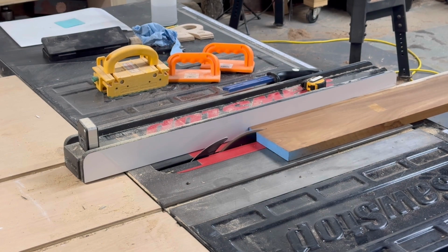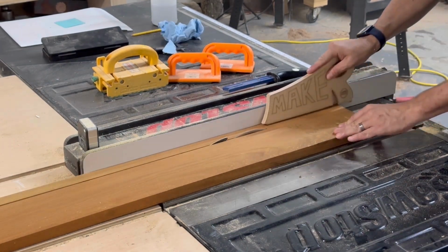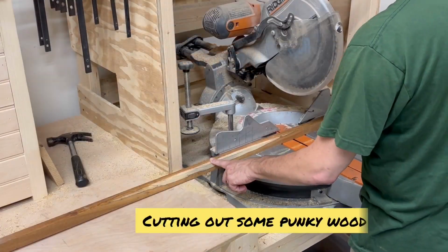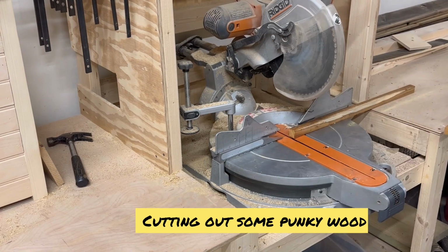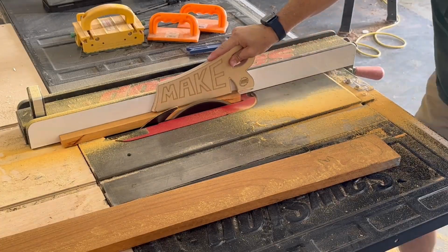Hey everyone, welcome back. This week I'll be experimenting more with design and color. And to stick with that theme, I went over to Rockler this week and picked up this Osage Orange. I'm excited to see what's going to happen with this piece. And I'm glad you decided to come along with me.